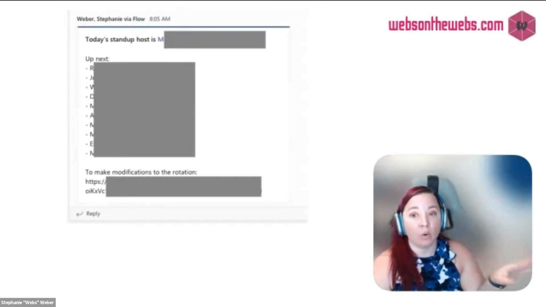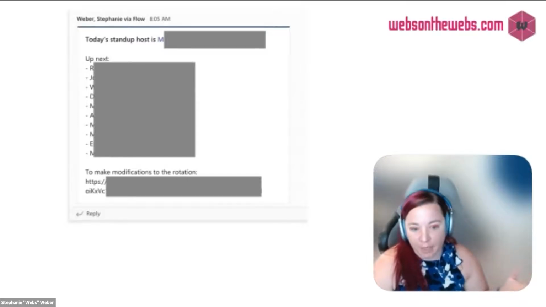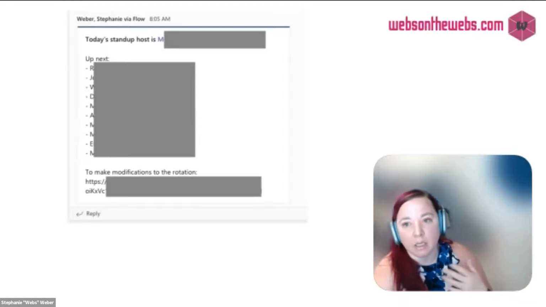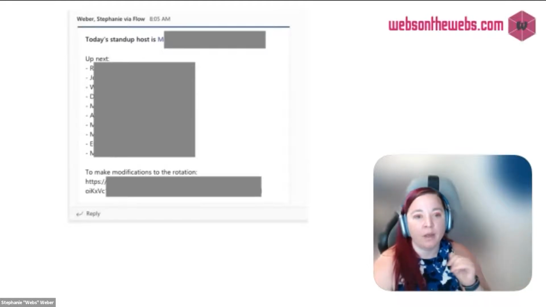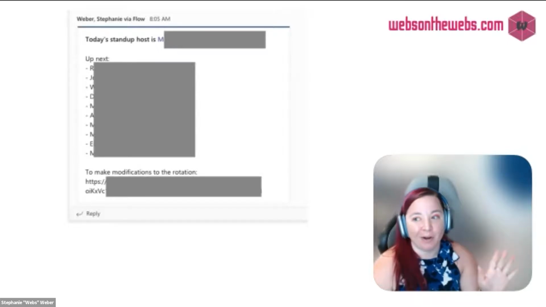It was set to run only on work days, so we didn't have to worry about accounting for weekends or calculating dates. It just rotated through the weekdays. I did pause it on holidays, but changing it wasn't difficult, because down at the bottom there was a link on how to make modifications to the rotation. If someone was out sick, all we had to do was click the link, go to the table, make the changes we needed, and it would go on about its business. This ran about 30 minutes before stand-up, so that person had a little advance notification: hey, you're going to be the person running stand-up today, just FYI.